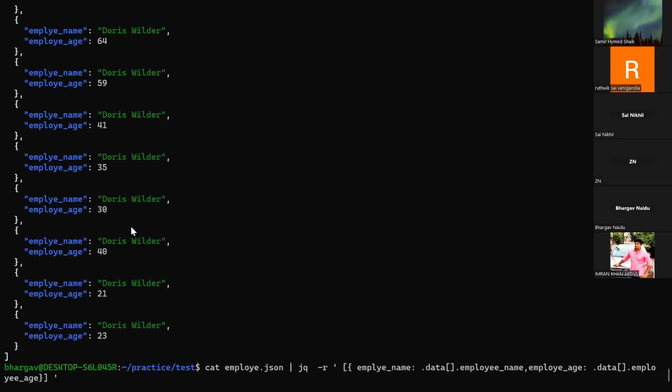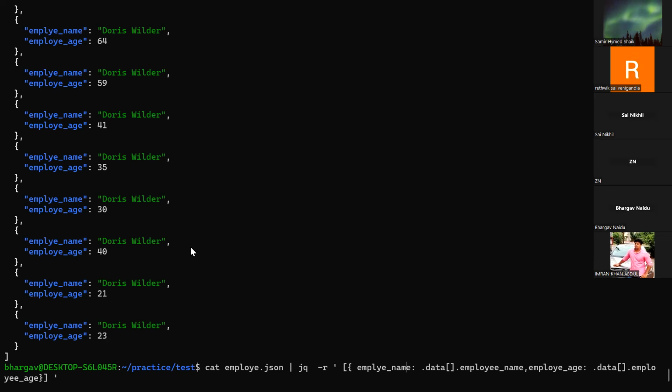So let's explore this command. The -r option is basically used to remove the quotes. If we give it without -r, and it is returning a name, it will return with quotes. If I give -r, it will remove the quotes and return the value.